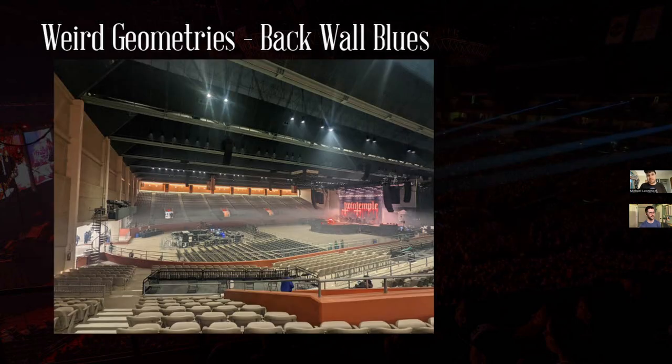This is kind of a nice little brain teaser. I think this is a good thing to kind of end on. This is a venue that is basically a regular arena, except that it does not have back wall seating. There's just a solid back wall where there will usually be a bowl of seats. And I think it's a rodeo, so there might also be a different kind of bowl running around. But there's no seating bowl on the rear wall.